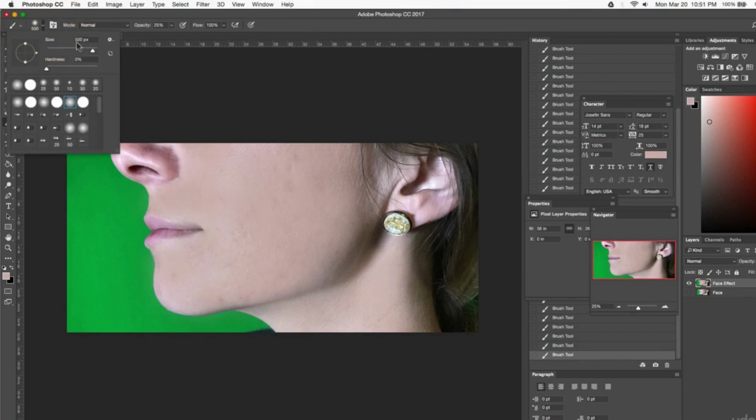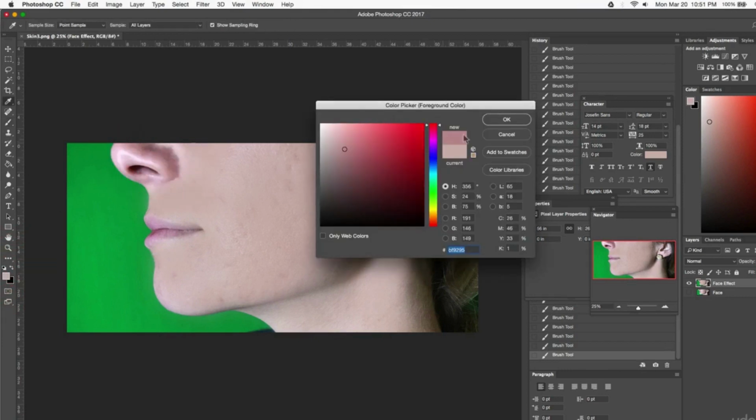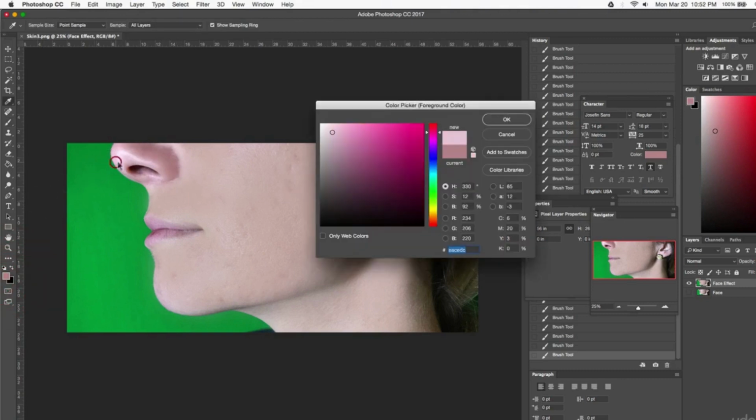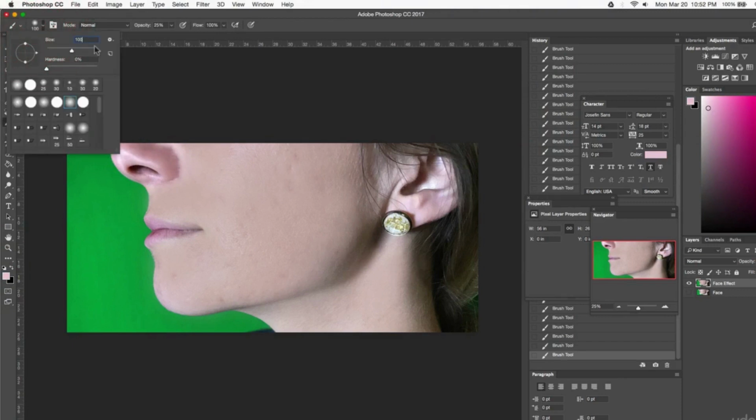Okay, and then we'll go down to, let's say, half that size. And we'll get the smaller parts here. Okay, and then for the nose, we'll use actually a different color there. So let's go to here and we'll pick somewhere like that. You can see it's a darker tone. And then we'll do the same thing with the nose. And the trick is you want to make sure that you're following the line here. Okay, let's pick a different tone. And actually, we'll go even smaller.